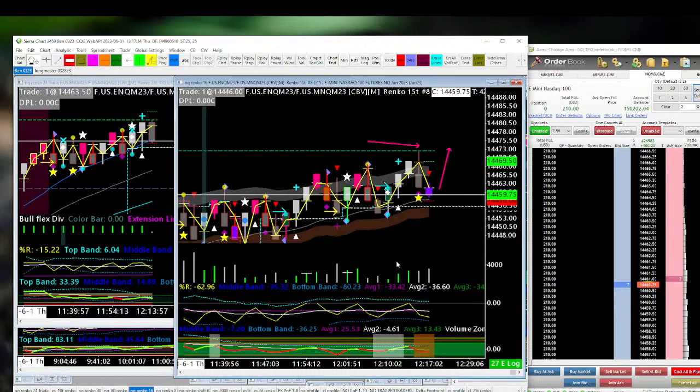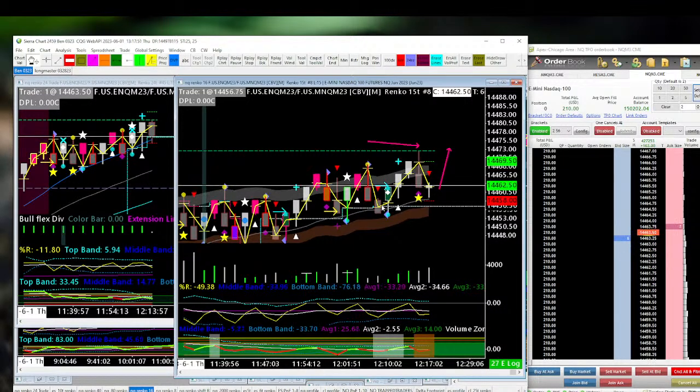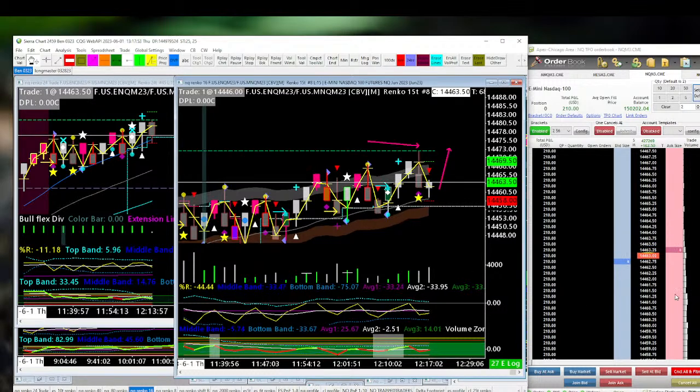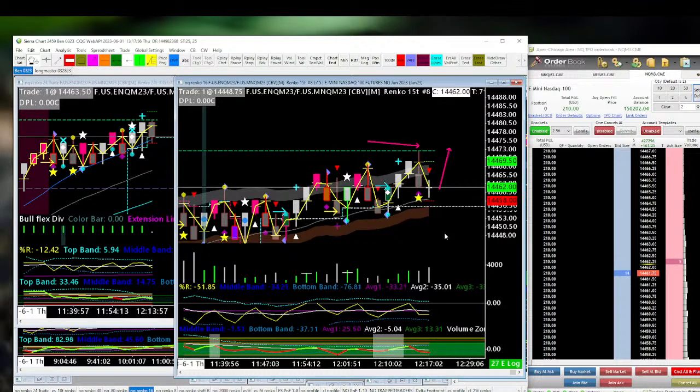Purple. So that means buyers are giving up for the moment. We don't want that. Let's see if they can print it purple and then turn it around. That would be ideal. And if they just rip it, I miss it. Yeah, they might just go. That's too bad. I saw it on the DOM too. It looked like it was ready to go.